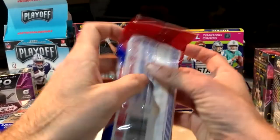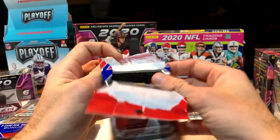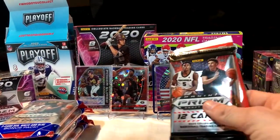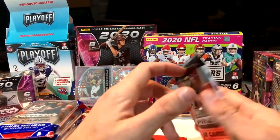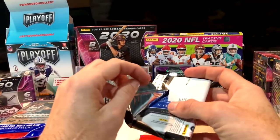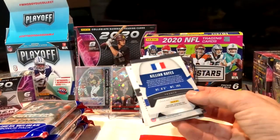I have a lot of basketball already. I don't have that many LaMelos — I kind of want to expand my collection. My Anthony Edwards collection is pretty nice, but I still want more. With these collegiate rookies, Edwards is doing all right, LaMelo's doing all right. Wiseman's had a pretty good couple of games with the Warriors — they haven't been winning, but Wiseman has actually looked pretty nice; I think he had about 20 points the other day.